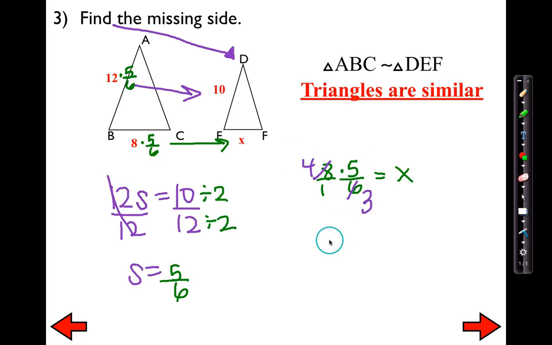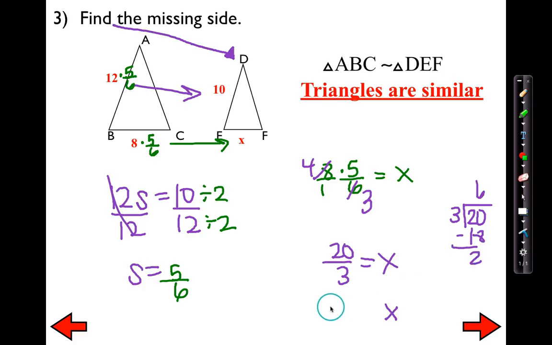So we're going to be left with 20/3 is going to equal x, which if you need to, you can go ahead and turn it into a mixed number. You don't really have to, but if you did turn it into a mixed number, it would be, let's see, 20 divided by 3 goes in 6 times. So I would say it's 6 2/3. Both of these are equivalent, so both are right.